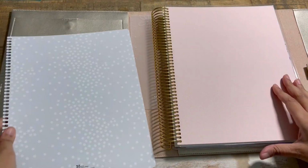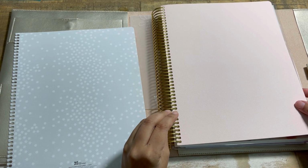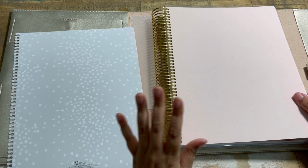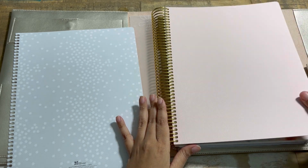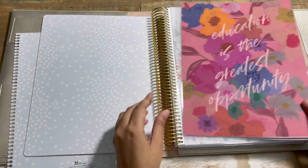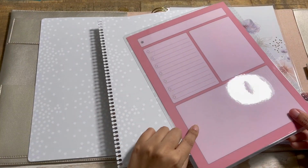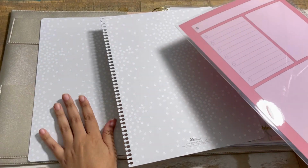So I will be interested in seeing what other colors and combinations they're gonna have available. But yeah, it's nice. I'm surprised, I had not messed with it. I was just looking at my box. I didn't have much time between receiving my box and having to film this. Of course I looked at everything as thoroughly as possible, but I did not play around with putting this in. This was really easy. I'm still impressed with that. Now, this vegan cover is not going to have these dashboards in it, so you really wouldn't write in it. Maybe you would stick some post-its or something like that if you really needed to.